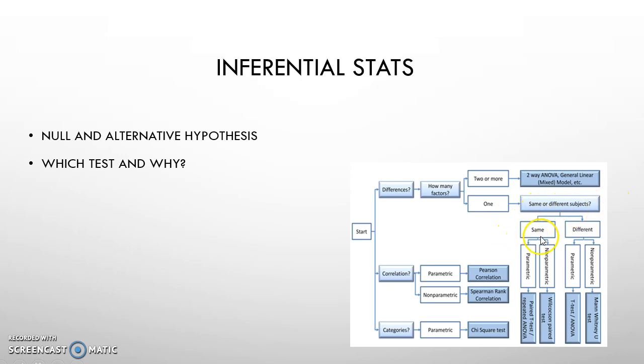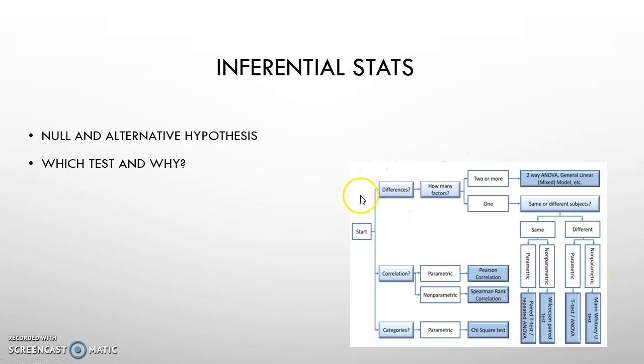So are you going to be conducting the experiment on only one group of people, and you're not going to be changing it? If you're doing the same, then you'll go on to here, which is parametric and non-parametric. Parametric and non-parametric are normally distributed results and not normally distributed results. So if you had parametric results, then you would use the paired t-test from this. If you had non-parametric results, then the Wilcoxon paired test. And then going back a couple of steps, if you're using different participants, then you would go onto this side, and then parametric again, you would use the t-test, non-parametric, Mann-Whitney U-test.